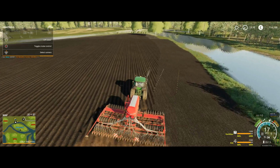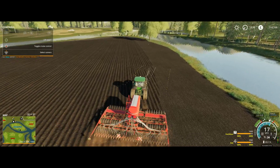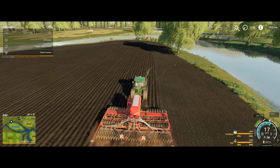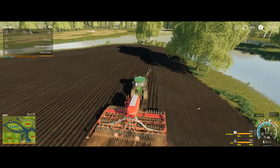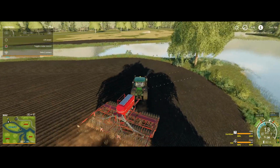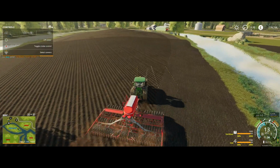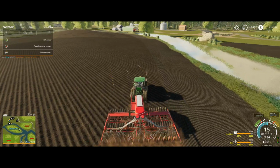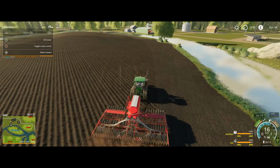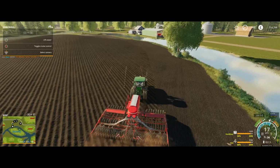So it seems like we're doing a field an episode, huh? As far as getting new fields in and getting things planted. And look, I can see a stupid stump. Oh no, that's that piece of wood, like a little wedge off of the thing. I guess it's floating around the field now. So in any event, I'm going to finish this up, and I guess I'll come back when we've got another stump or something up here. Am I missing on this? Yeah, I don't know what that is. That could be a wedge too.